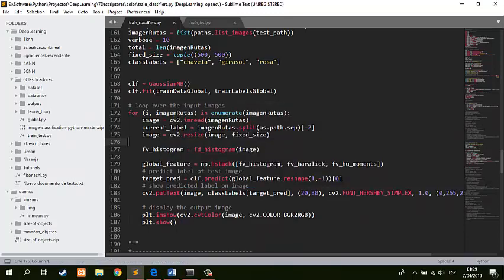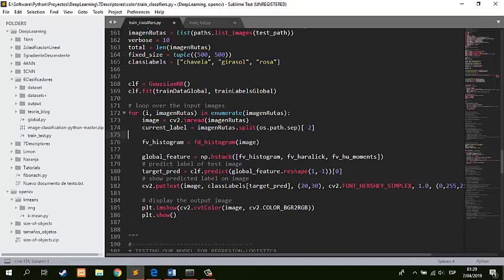The same as before, we read the image, we save the image, and we save the current label for that image. If we wanted to resize our image, but in this case I'm not going to resize it because it was resized before.